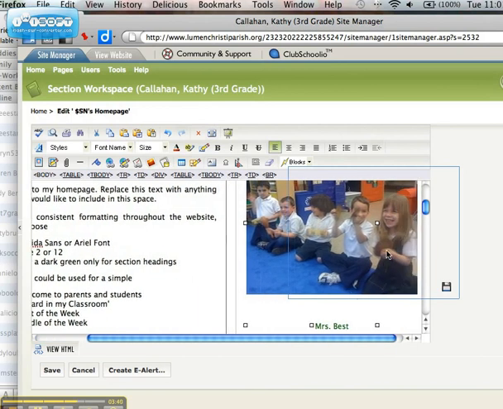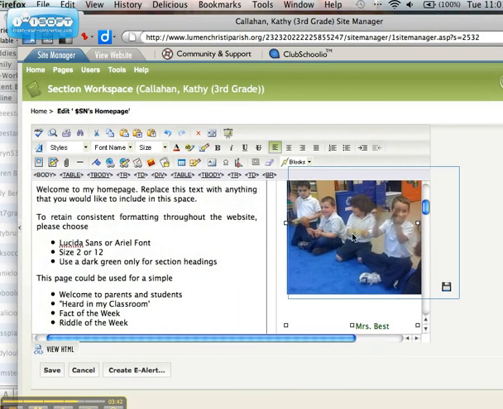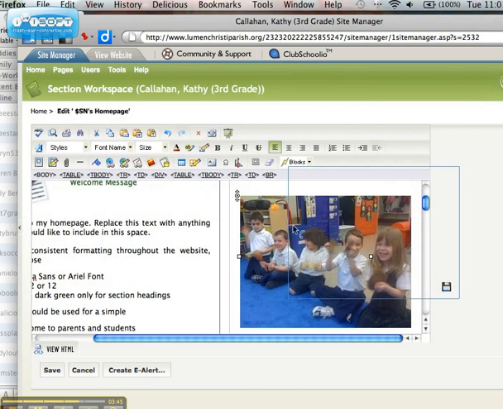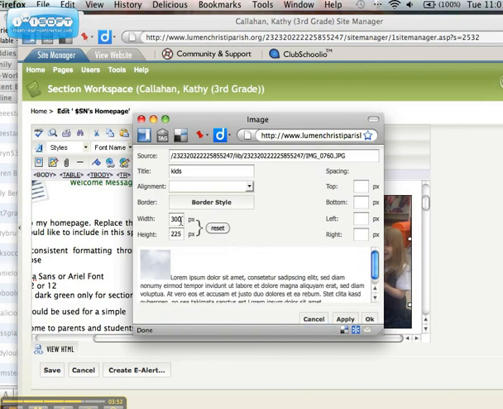Now, this might be a little wide, so if I'm going to want to play with this, all I do, I make sure I select it, I go to my image editor, and I have to remember to keep everything proportional, so maybe 250, and then this should automatically change, but I don't think it did. 250, so what did I do? 175, was that right?